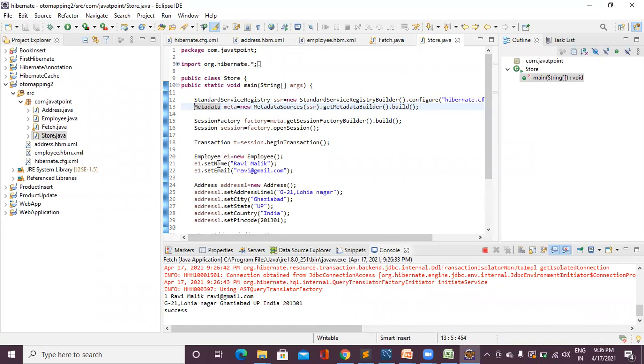After this, I'm creating an object for the Employee POJO class, employee1 equal to new Employee. Then I am setting the name and the email and storing them in this POJO class object. For example, I'll set the name as Scott and I'll set the email as gmail.com.